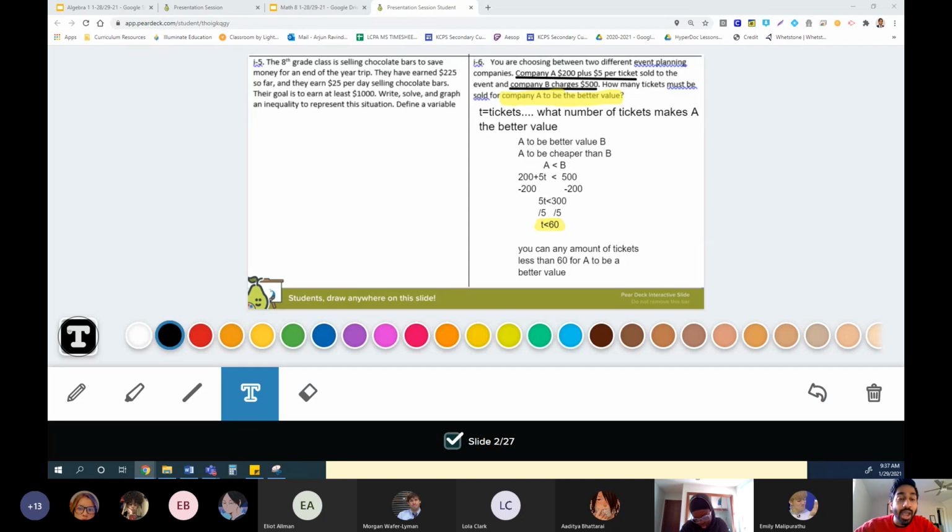So a lot of us have the sign a little backwards. At least means that that's the lowest I could be, which means I need to be greater than 1,000 or equal to 1,000. So Angel, looks like you have greater than, but we're missing that "or equal to." Nice job, Elliot. You wrote the inequality properly. Restuda, same thing. You wrote it properly. Now solve. I'll give you guys about 45 more seconds to solve.